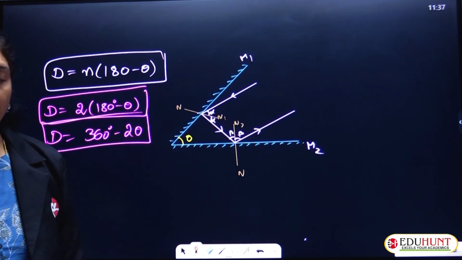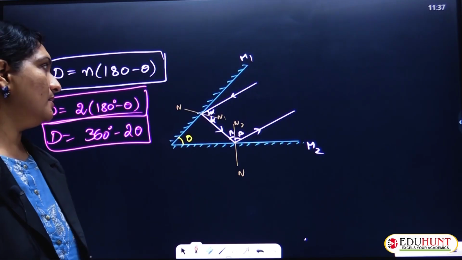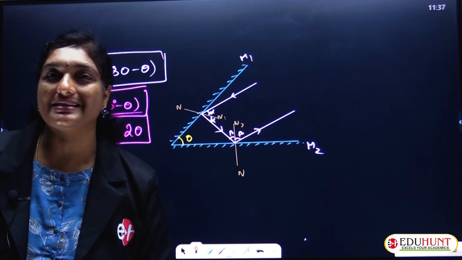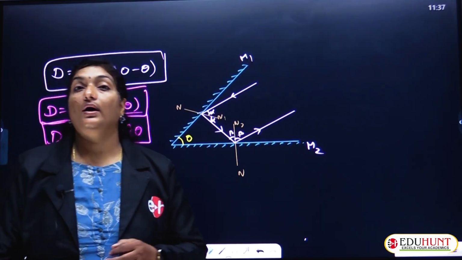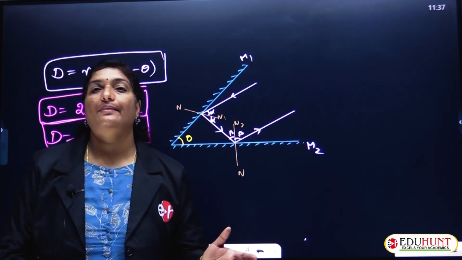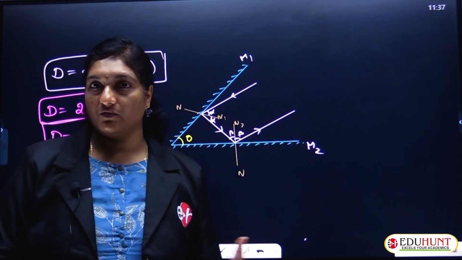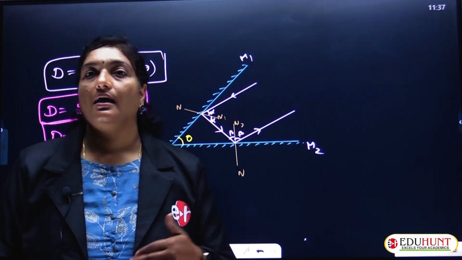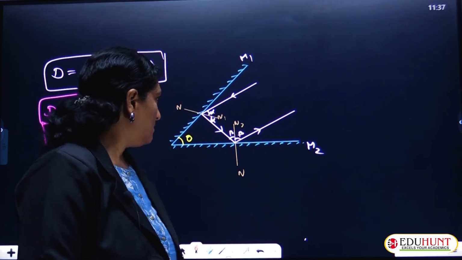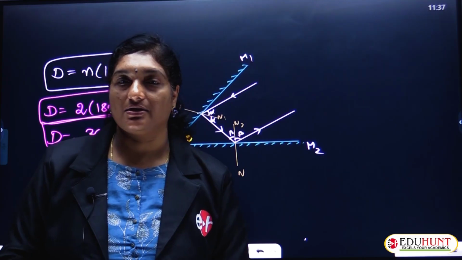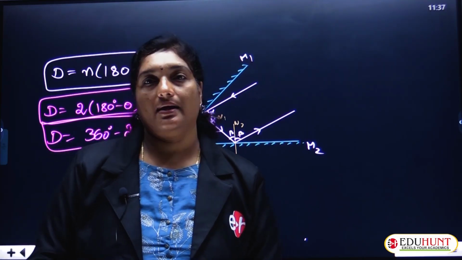Okay. Well, so let us move to the next concept, that is concept number 2a, where we will be discussing the types of images and types of objects. Types of images are like virtual image, real image, virtual object, real object, as well as the characteristics of a plane mirror. Okay.